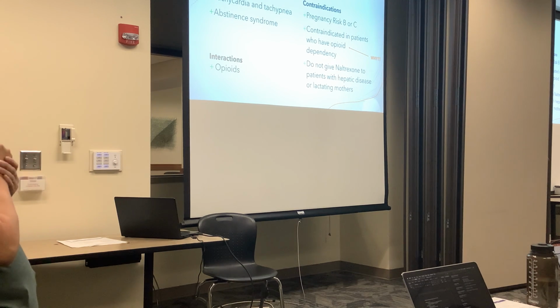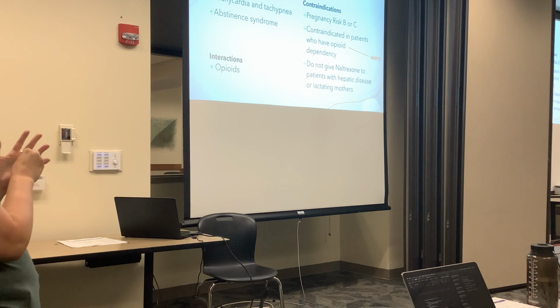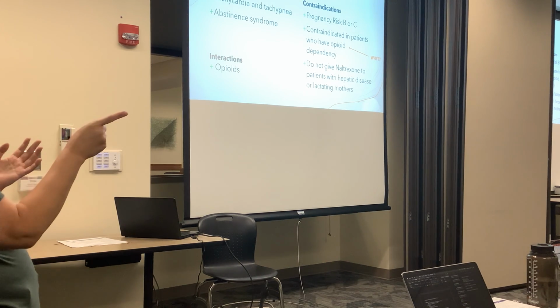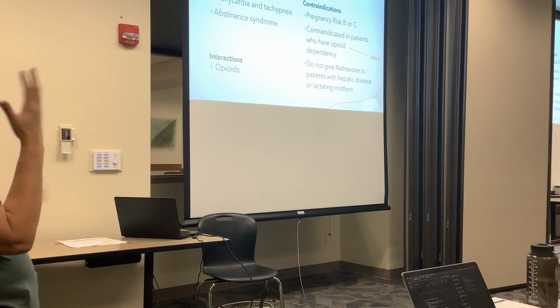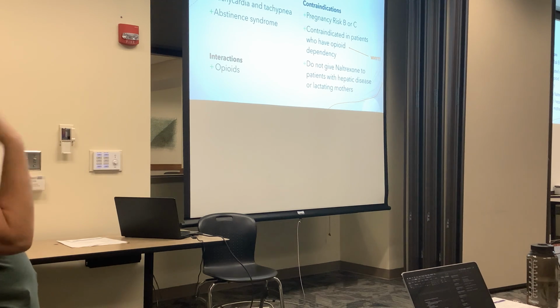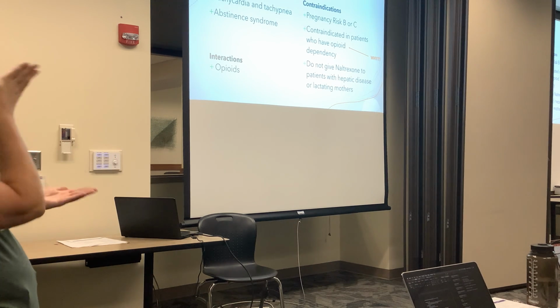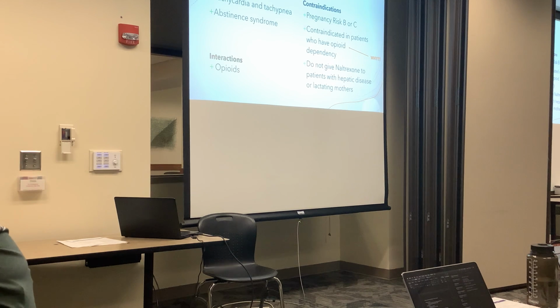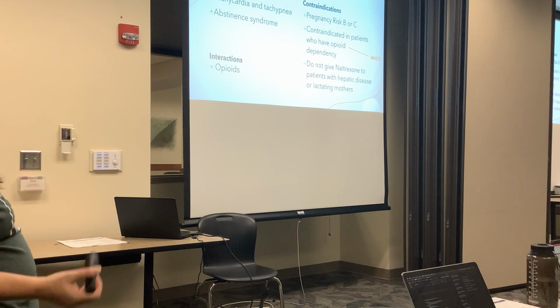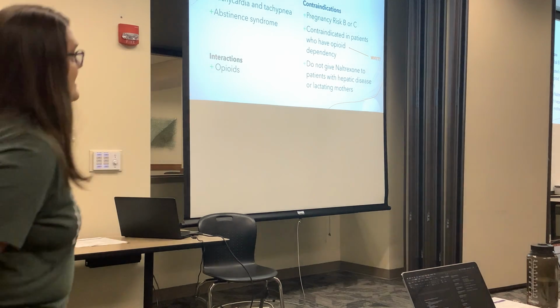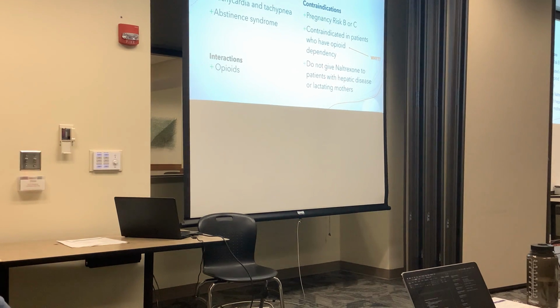Okay? So we wouldn't wanna give them a reversal agent, we would give them a medication that would help them, methadone, bupropion, to get them off of it long term, but we don't want to immediately just halt it. The two people that you cannot give naltrexone to are mothers that are breastfeeding or patients with liver disease.